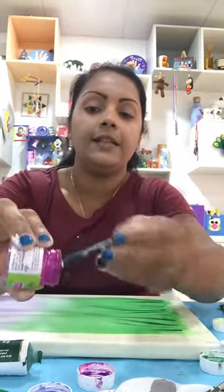If you don't have a brush, I'm going to show you how to use the cotton bud technique first. Now the brush. My purple color is almost getting finished. So I have a technique how to make purple color. I will mix pink color and blue together. So I will get purple color. Put the brush aside.